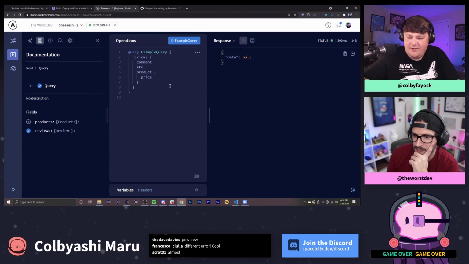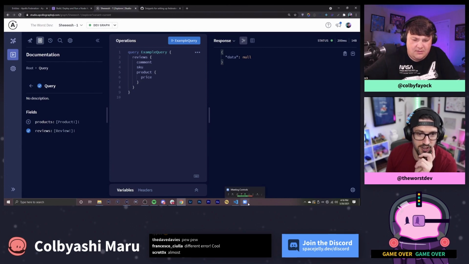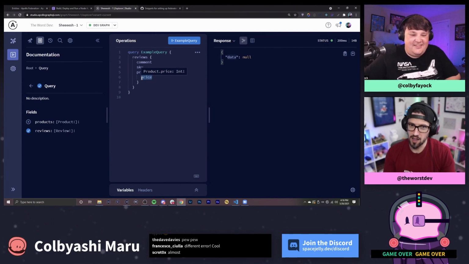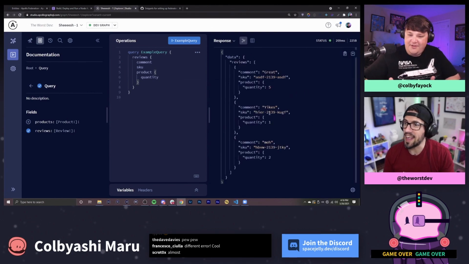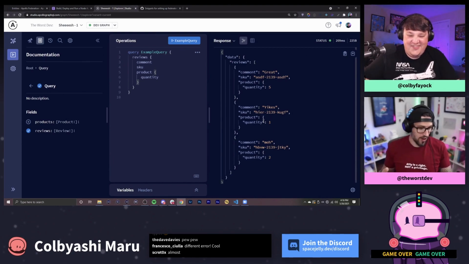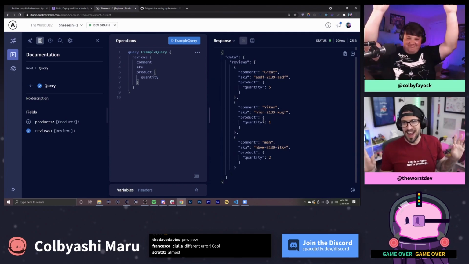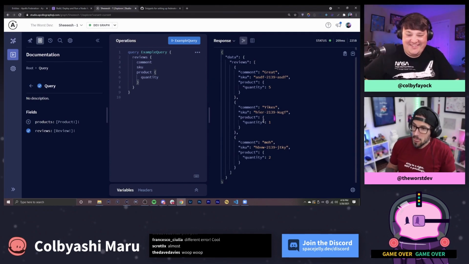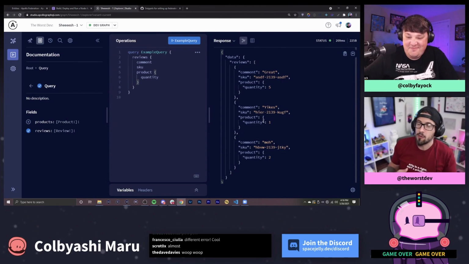Did you have to restart the gateway as well, or did you just do that? I just restarted the other server. That is so wild. What am I supposed to do with this? What did we have? Quantity. Hey, well, there we go. Nice. I don't know what it is about the price, but it's working. We did it. I'm going to give myself a little bit of air horns there. This is actually kind of difficult, because it's only been 1 hour. And when you think about what we're doing, which is spinning up 2 GraphQL API microservices and tying those together, it gets really interesting.